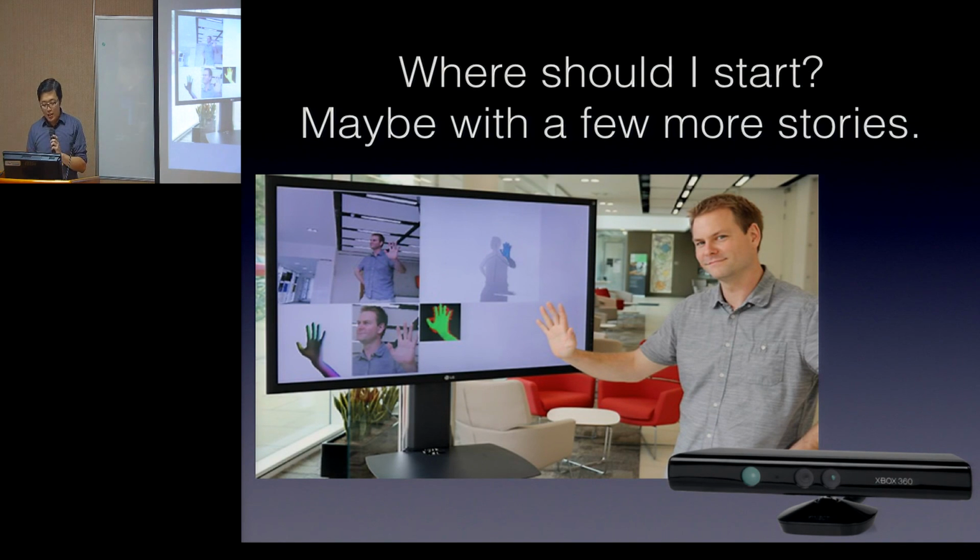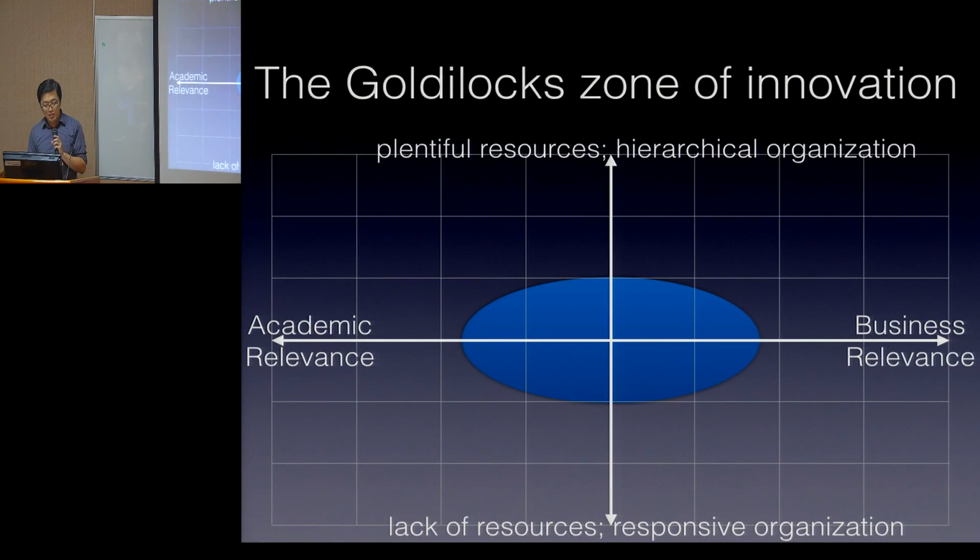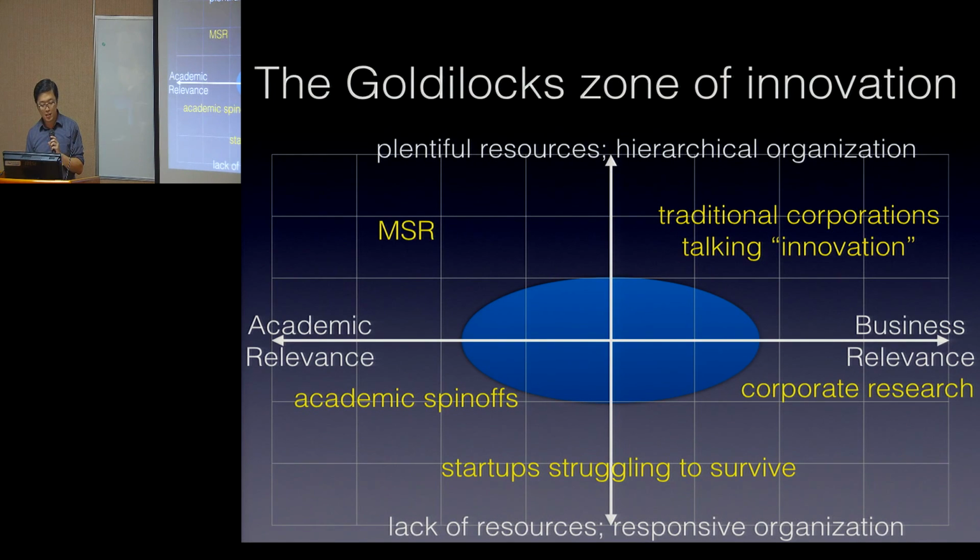So I don't really have an answer for you on where we should stay in this complicated diagram. For the startups that I know of, at least Viscovery, now with our latest round of funding, we want to make sure that we don't have that little of a resource. We want to share as many resources and as much freedom as possible, while still avoiding all the bureaucracies in big companies. We might be tilted more towards the business relevant side, but if you actually love advertisements, like our CEO and the researchers that have joined after me, it would be something to consider.